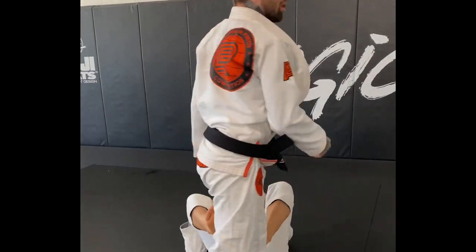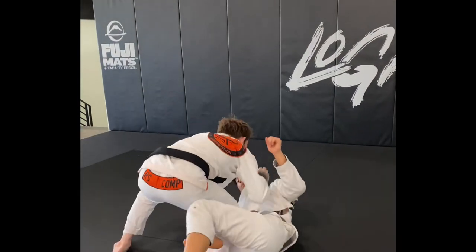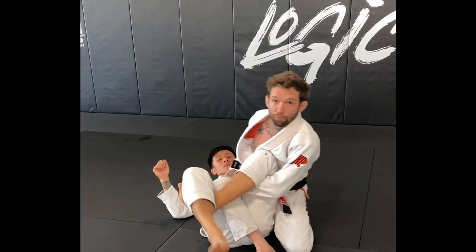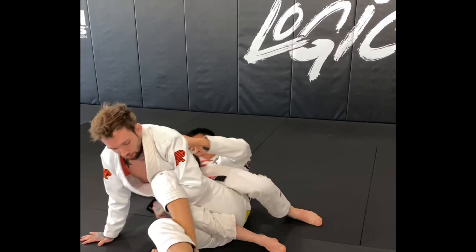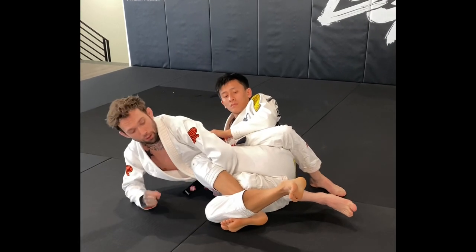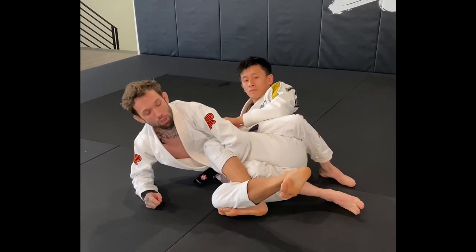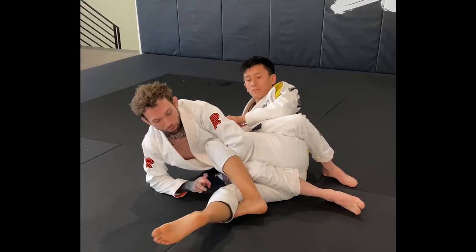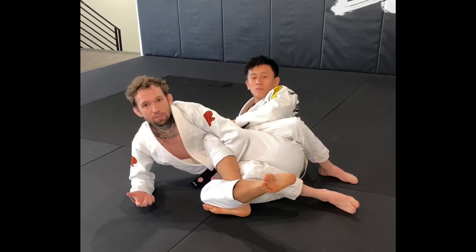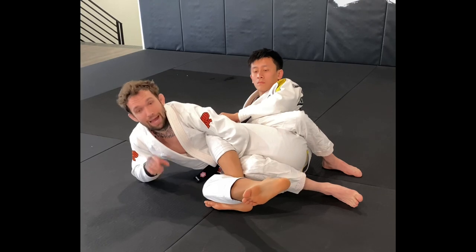Once I go for the position, Kyle's triangling his legs to stop the knee bar. I'm going inside and we're here. I'm not going to fall down on the saddle side — I'm falling down on the knee bar side. Kyle is basically keeping me away from being able to knee bar him by triangling the leg of the knee bar. That means it's going to be hard for Kyle to get up; he would have to unlock his legs to start coming up. So by getting a strong defense, he's also staying down.